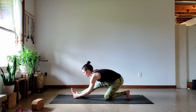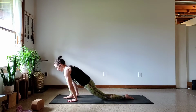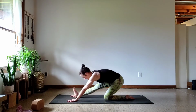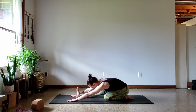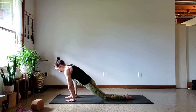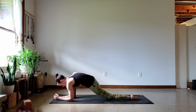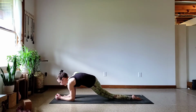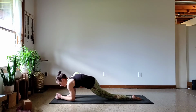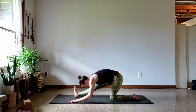All right. So I kind of like to go back and forth, so back into that lunge, back into the half splits, a little deeper each time, forward again, deep lunge, maybe this time coming all the way down onto the forearms, kind of in a low lizard lunge. Make sure that you're squeezing that right shoulder in towards the right knee, and back again into that half splits.